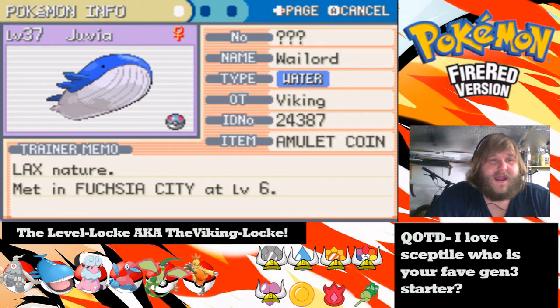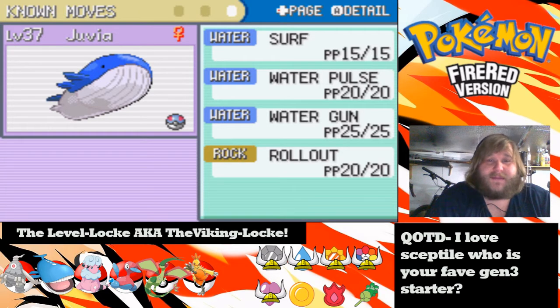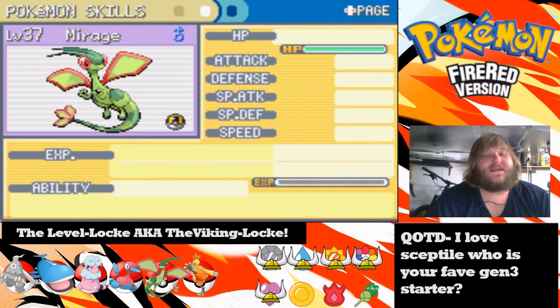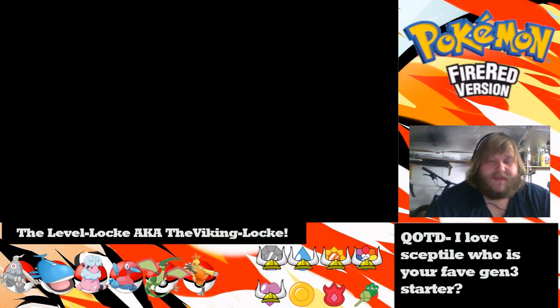Next up is our Level 37 Juvia, Relaxed Wailord, rocking Oblivious, Safe, Water Pulse, Water Gun, and Rollout. Next up, we have our level 37 Mirage, who has an amazing moveset, rocking Levitate, Dragon Breath, Crunch, Sand Attack, and Sand Tomb. Yeah, so there we go, guys.